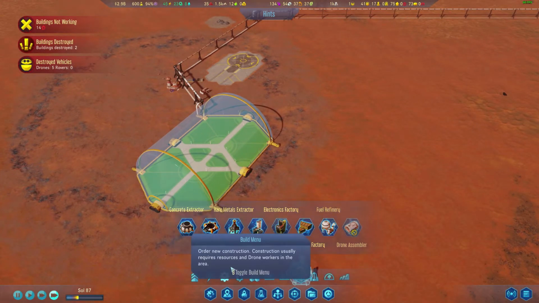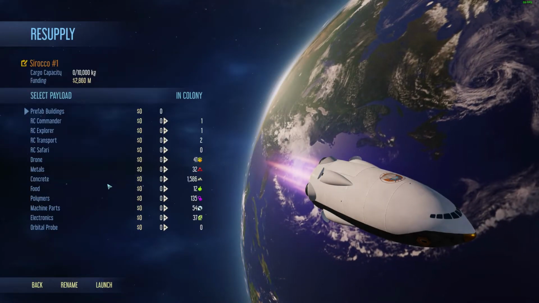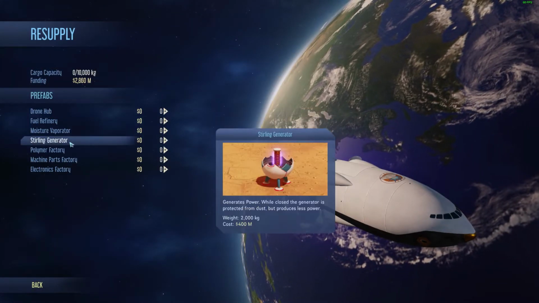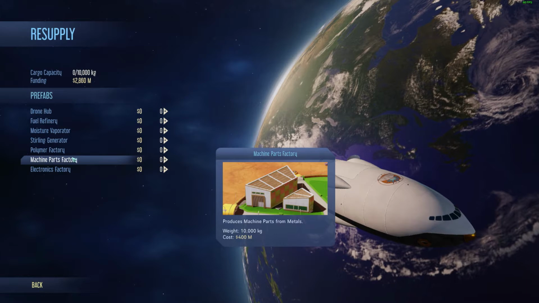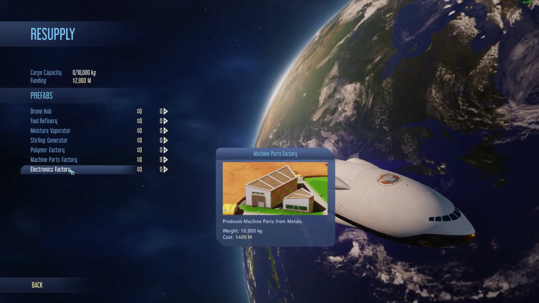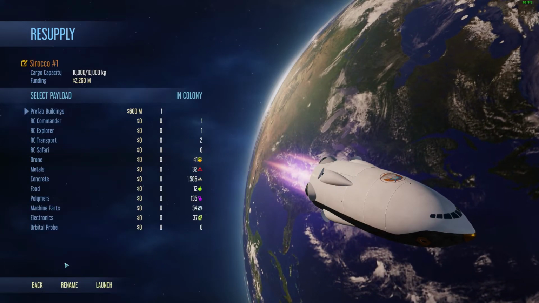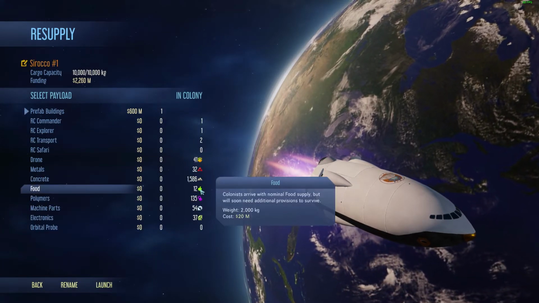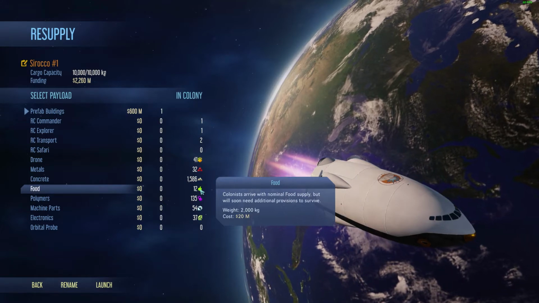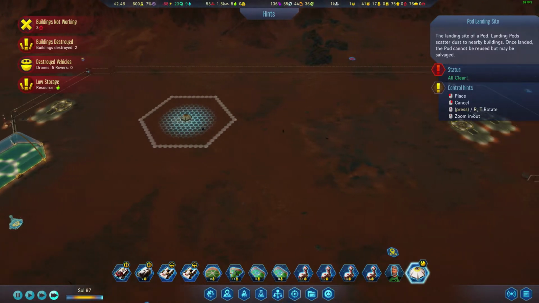So it might be worth it to do another supply drop and bring some more food with. So let's get prefab buildings. We'll do a machine parts factory. No, an electronics factory. I keep getting these mixed up. Rare metals and metals. We want the electronics factory for the rare metals. We'll do one of that, and let's go back. And we can't bring any more food, because we're full capacity. Okay, let's get the supply drop down.